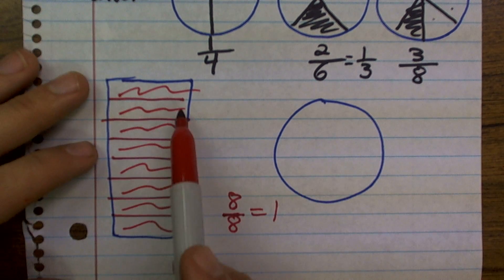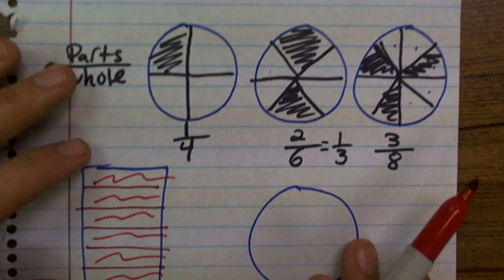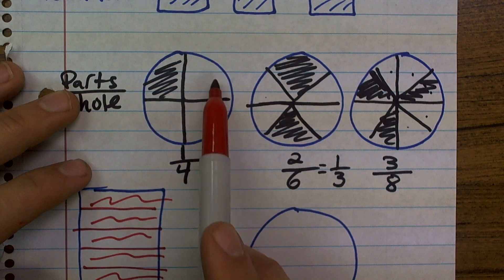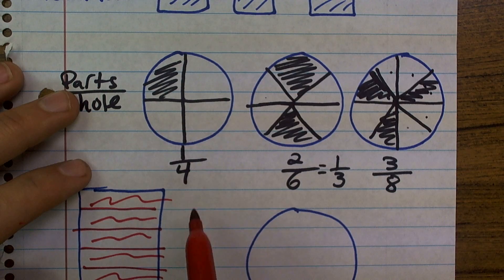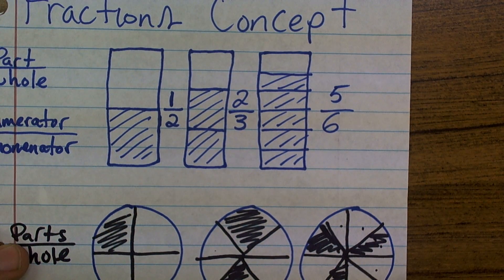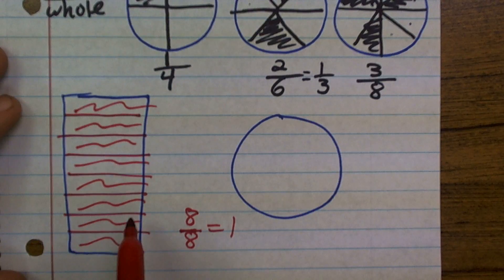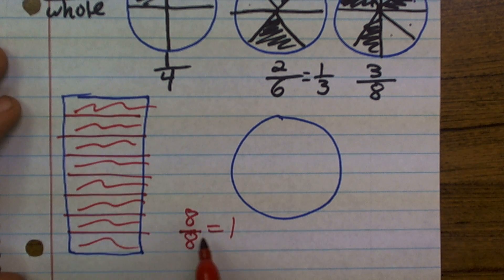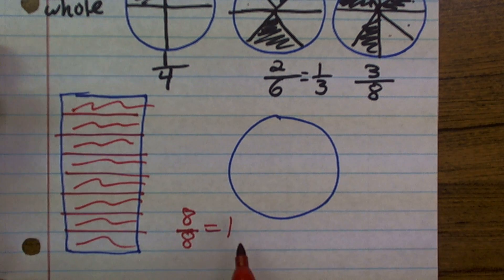So it's really important for you to understand that fractions, usually when we're taking parts, they're going to be part of the whole, and it's going to be less than one. Well, just remember though, if I choose all of my parts, it's going to give me my one, and that's where we get the whole.